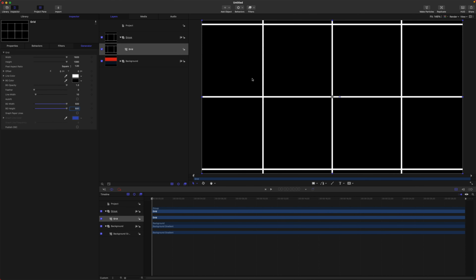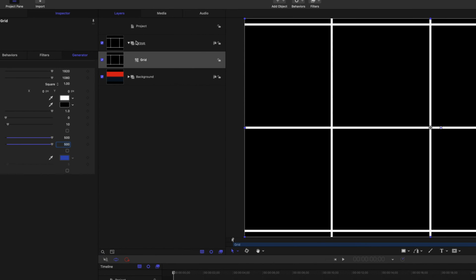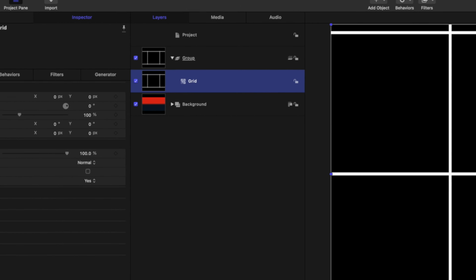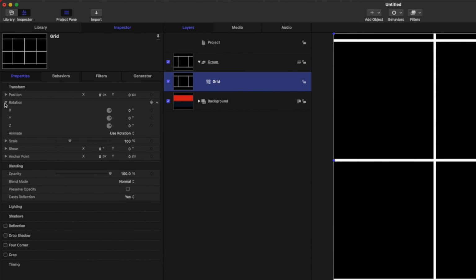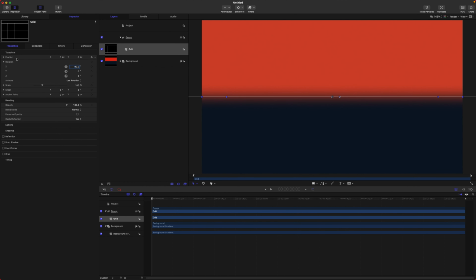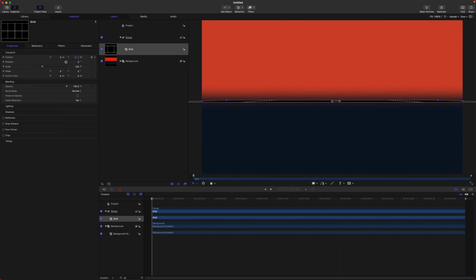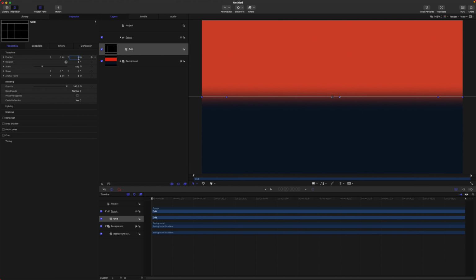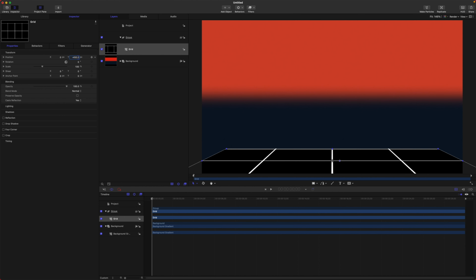What we want is for this object to actually be in 3D space. So to achieve that effect, go ahead, select under the group settings. There's this button here. If you click that, it will set this object to a 3D object. Now we can go over to our properties, find the rotation properties, and we're going to rotate this along the x-axis. We're just going to click that and type in 90 so that it is perfectly 90 degrees flat. After that, we can go into our position settings and drag along the y parameter to get it down to the bottom of the screen. I find that -450 is pretty good for what we want.